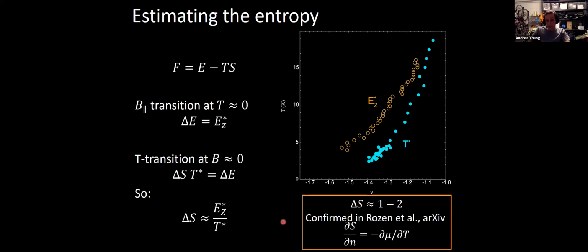And recently, picking up these ideas, Shahal Ilani's group did a measurement of d mu dT and extracted the S_DN in a very similar situation. And they indeed also found that the change in entropy is of order 1 from a thermodynamic measurement. So this picture seems to be roughly correct, or at least consistent across those two experiments.